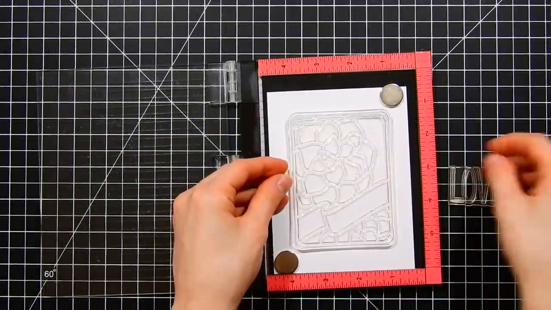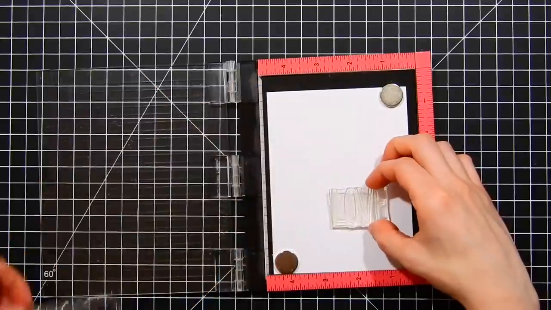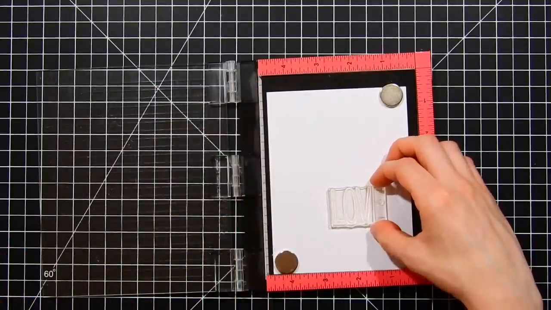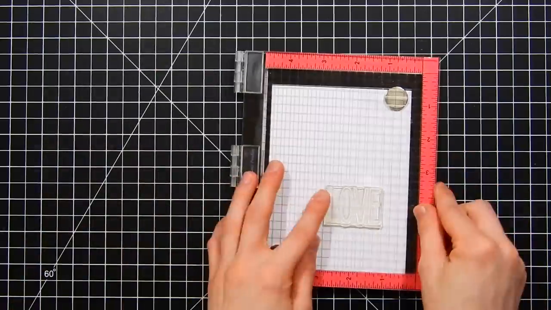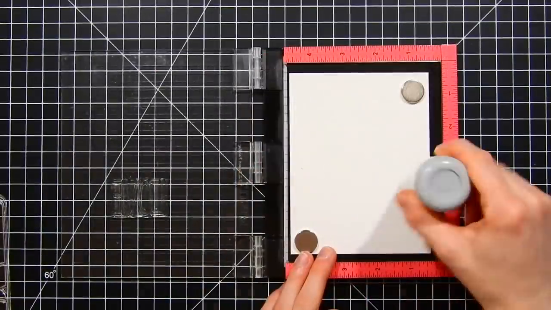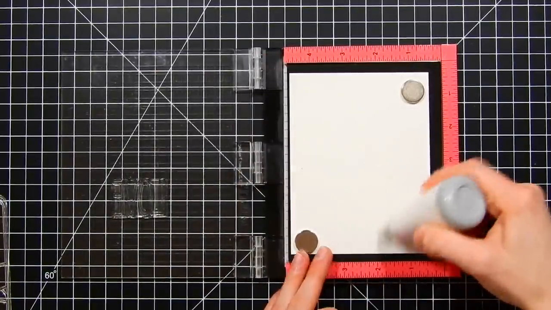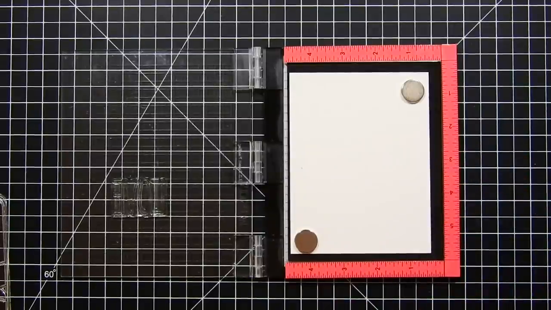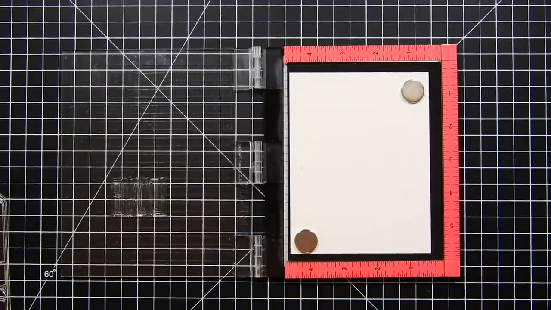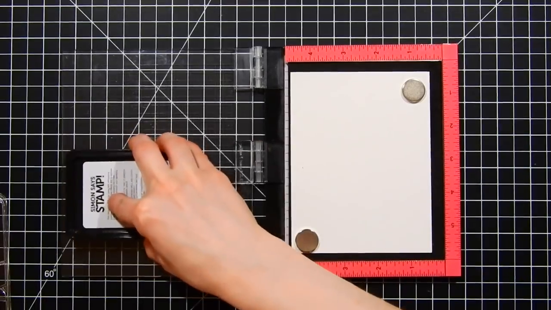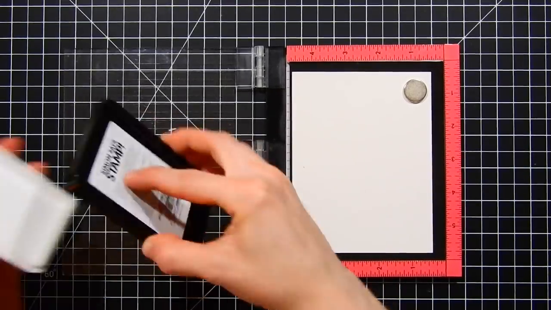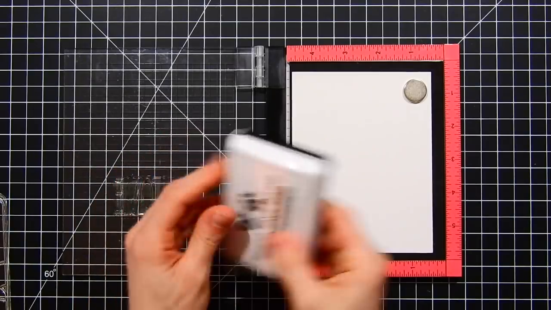Here I'm lining up the journaling card with the word love to get the placement right. This is some watercolor paper, Strathmore Bristol Smooth watercolor paper. I'm going to pick the word love up with my Misti Stamping Tool and I'm going to start prepping the surface of my paper with an EK Success Powder Tool. This powder tool really helps in keeping down the static cling that you might have on your paper, which embossing powder often sticks to.